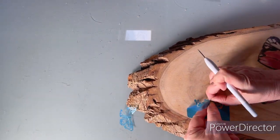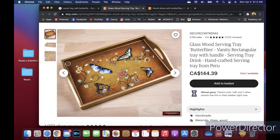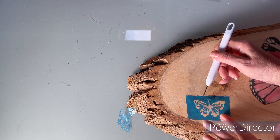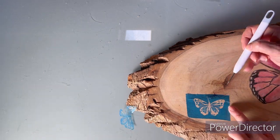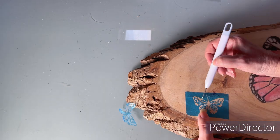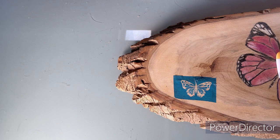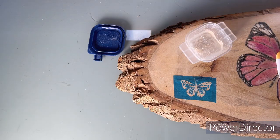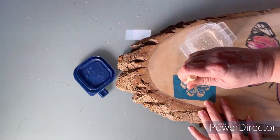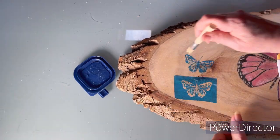Are you ever looking on those channels and you see this high-end decor and it's so expensive, it's like $150? Well, that's what I did. I saw a butterfly tray and it was gorgeous and it was $150, and I'm like, no, you know what? I can make that and I can make it better and cheaper. So today I took that $150 tray and I designed it and put it on a wood slice.